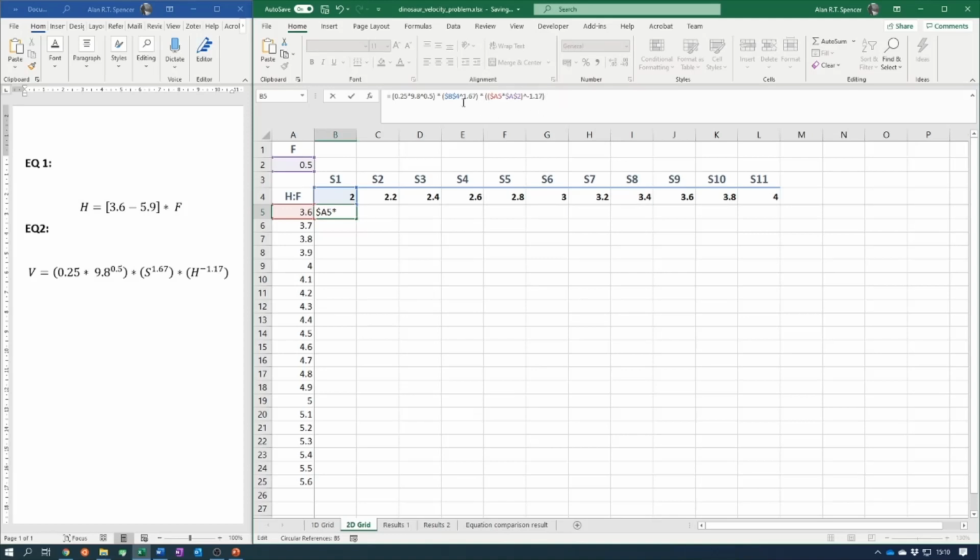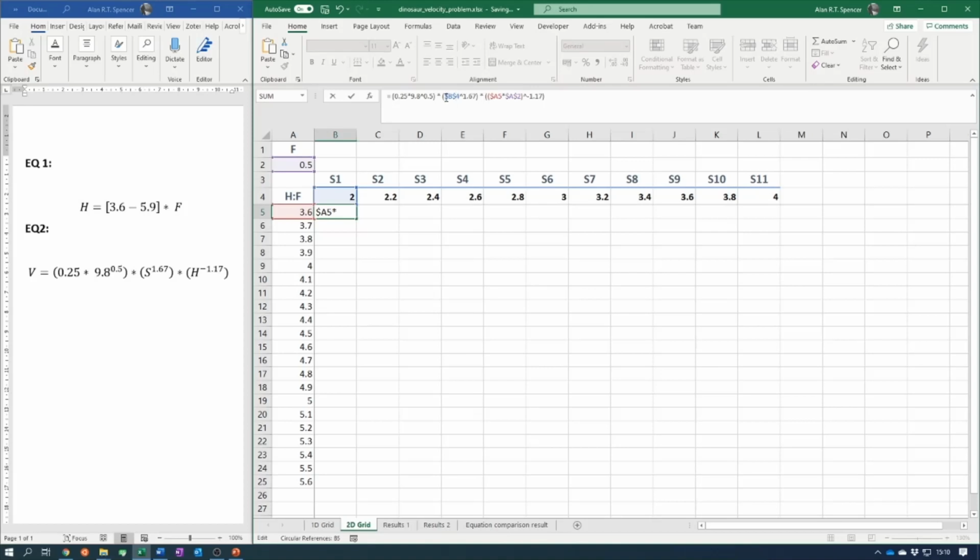And similarly, we want to make sure that when we drag our cells to the left and right, our stride value drags with it. But we want to make sure that it's always on row 4. So this blue box should only move left and right along row 4.